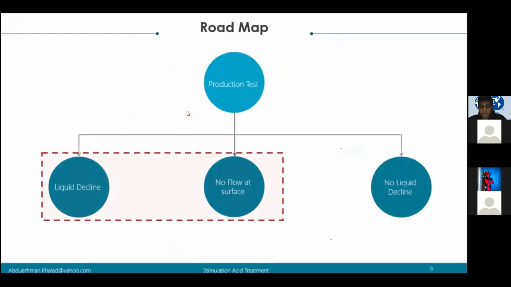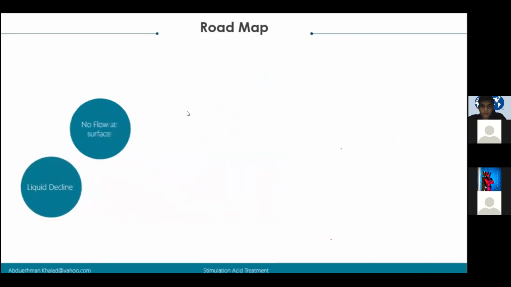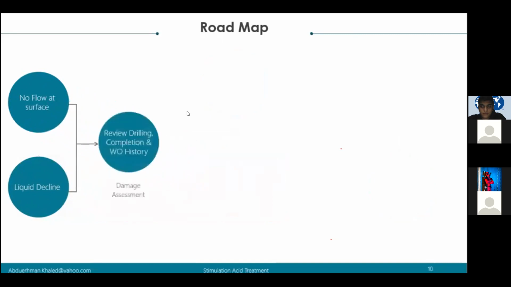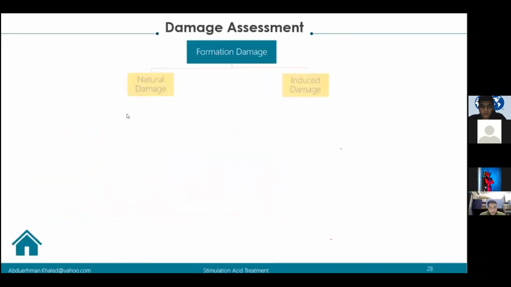Going back to the roadmap, the other two cases will be treated as the same. Following, we believe that they have the same diagnostic approach. Okay, so as a reservoir engineer, we should always be aware of all the operational fields that took place, starting from drilling and workover history. And this is one of the most important parts, because here you will review any sort of damage that were introduced into the reservoir. And if we click here, this will bring us to the chart of the damage assessment.